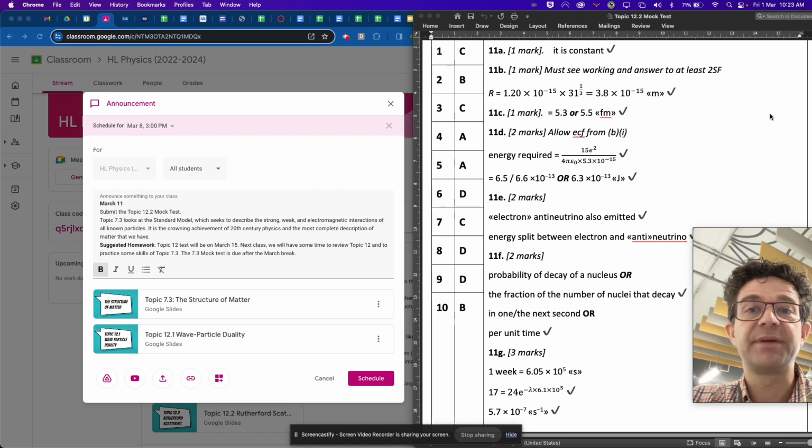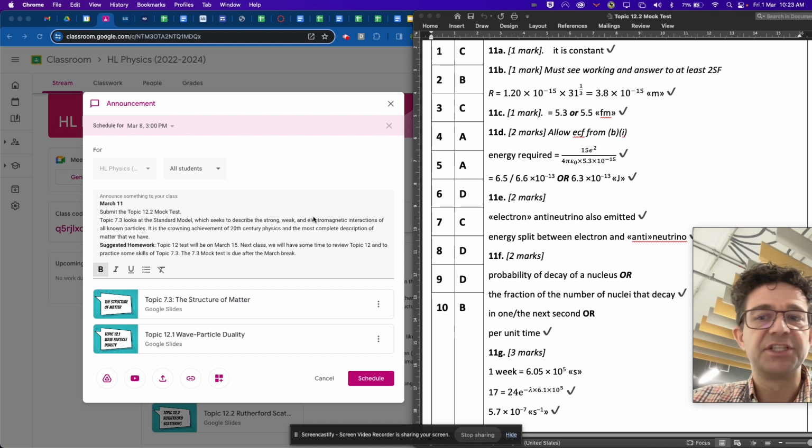I wanted to make sure that we got a class in today because we have a test coming up and we want to make sure that we can review as soon as we get back. So the announcement that you can see from Google Classroom, which is probably where you should be in your other tab, is we're going to look at the 12-2 mock test. You can already see that on the screen. You'll pause in a minute and mark it and submit it.